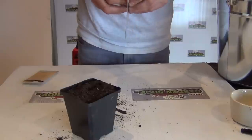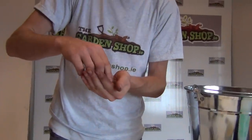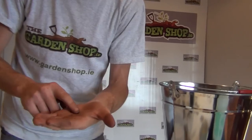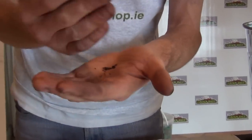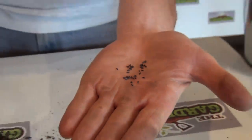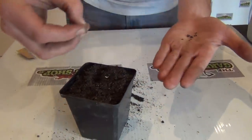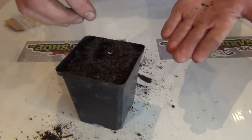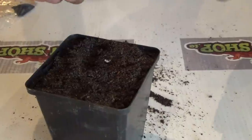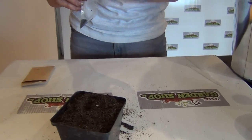With chives, they grow as many small plants very close together, so you don't really consider individual plants - you consider a clump of chives as one plant. We're going to replicate that in the process of sowing the seed. I have quite a number of seeds in my hand - maybe half of them would fit into this nine centimeter plant pot. So I'm just going to take a handful of them and sprinkle them around. We'll have about 15 seeds in there.